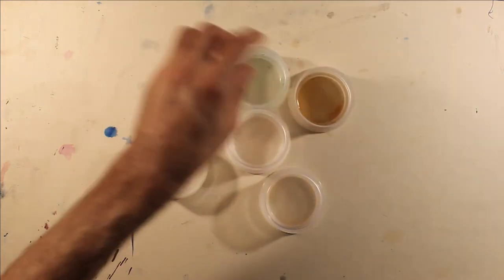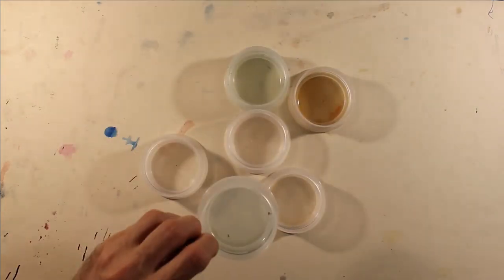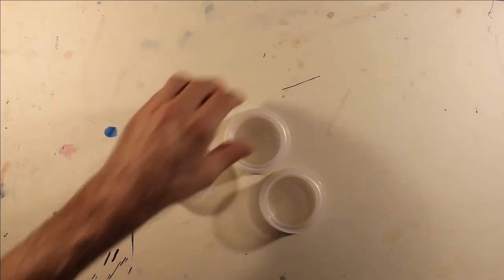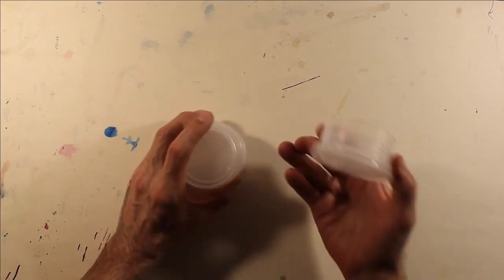I use these eyedroppers. There's 3 of them sitting out here. I got more around. I got them at a dime store for like a dozen for a dollar. They're great for when I'm trying to get the right consistency between paint and water. These things I've talked about before. That's how I keep my water. And see, the flies like to get in there because there's honey in this paint. And I hate that, but that's the way it is. These are from containers of bath salts.